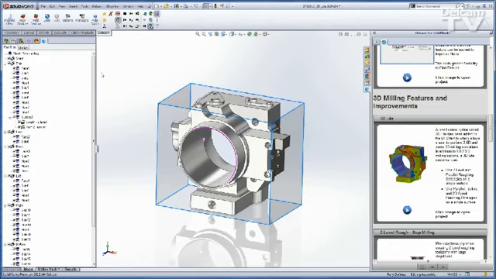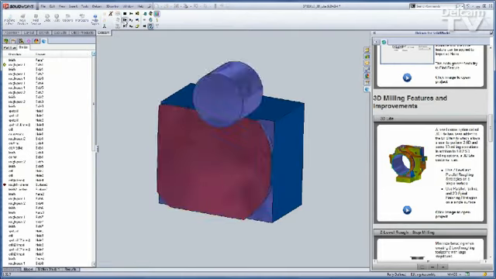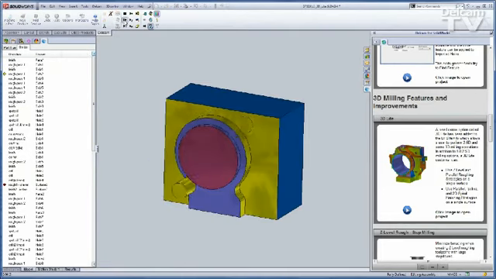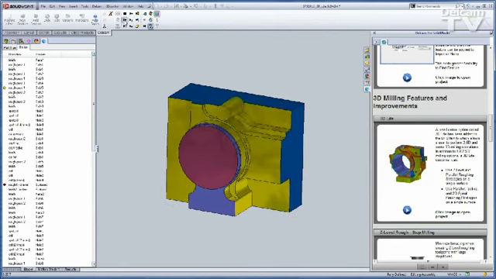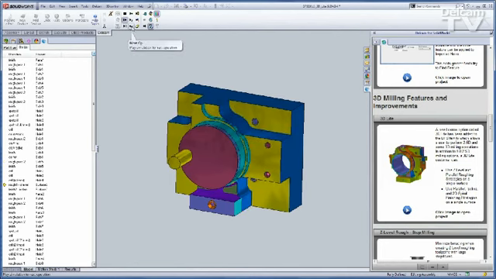I have one pre-created for the opposite side. So I'll turn that back on. And I'll run another 3D simulation, but before I do that, I'm going to go to my op list, and on that surface mill, I'm going to put a breakpoint right there so it'll pause. Okay, here we go. Okay, it stops there. Let's go ahead and take a look at the roughing.